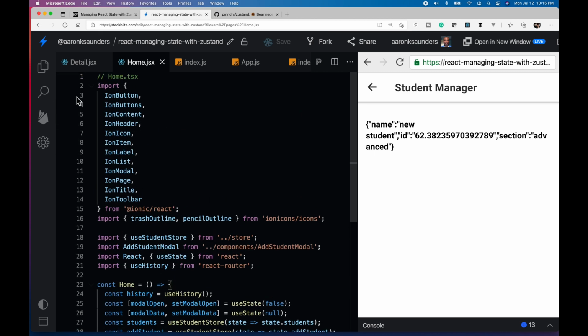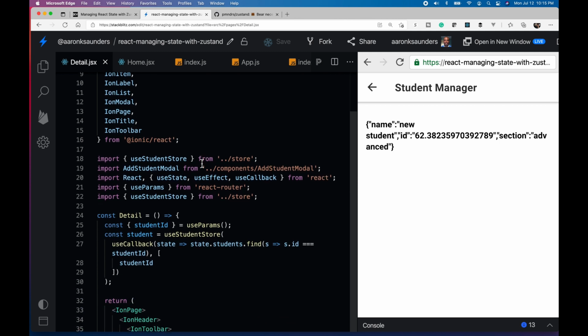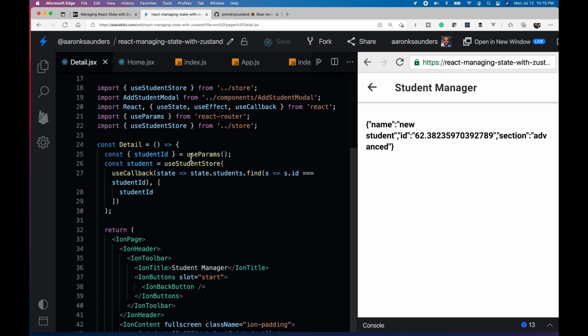And then if you look at the details page here, what we're doing is we're using our hook from our history to get the student ID, and then we're accessing the student store, and then from the student store we have this function, which was similar to the filter, but this time we're finding the specific student that we want, and then we're returning the student. But if you notice here, we're using this use callback, and the reason why we're using this use callback is to minimize, cache the value of the student, and we pass in the dependency of the student ID. So when you access this page, we get the student ID from the parameters, we use the student store to get the specific student that we want, and we're basically saving the result. That's what this use callback is doing.